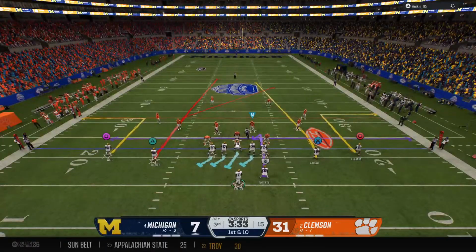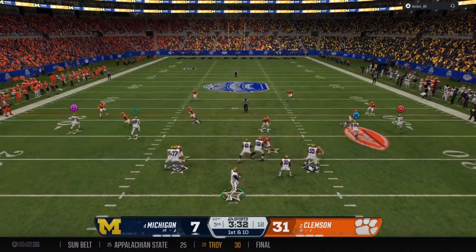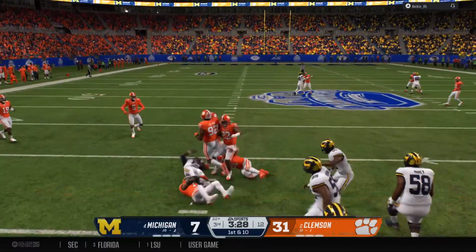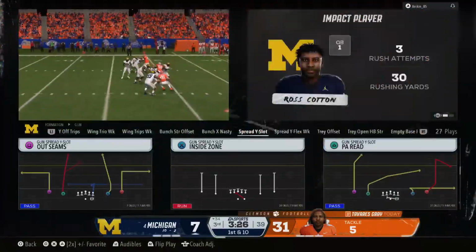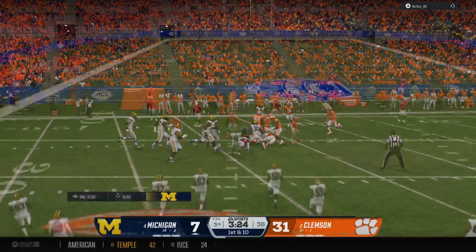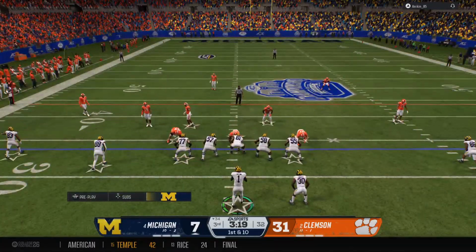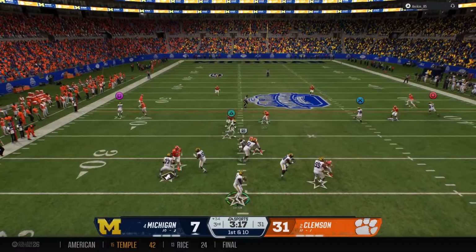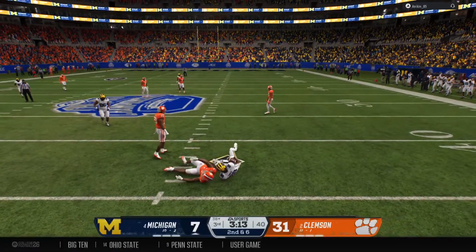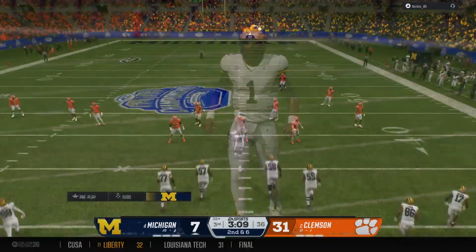Michigan offense back out on the field. First play of the drive, they'll come out throwing. The pass rush closing in. And the junior decides to pick up the first down himself. These are the kind of plays that keep defensive coordinators up at night. You spend so much time putting your plan together to stop the pass, and then nobody accounts for the quarterback on a run. Quarterback finds a target on the right. It's complete. They bring him down after a short gain there.